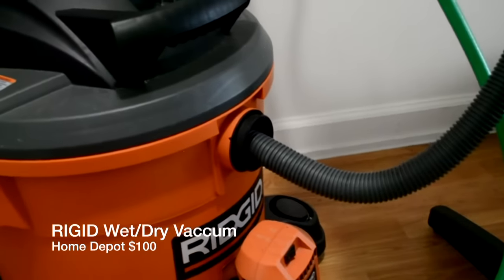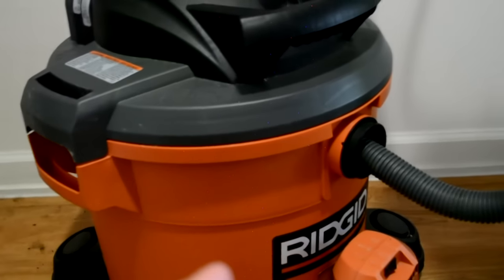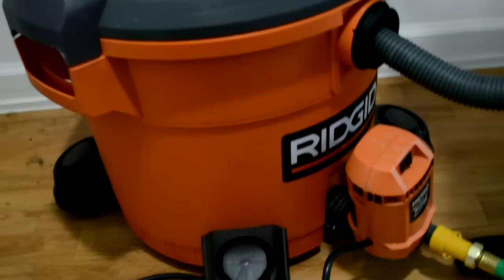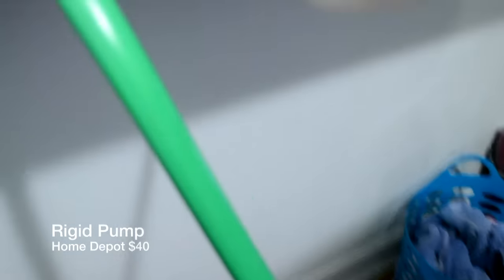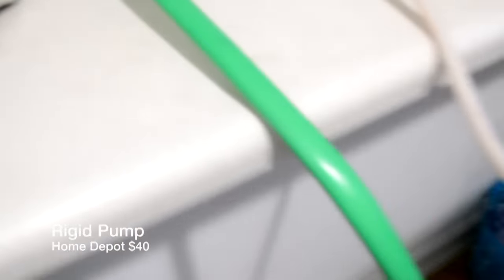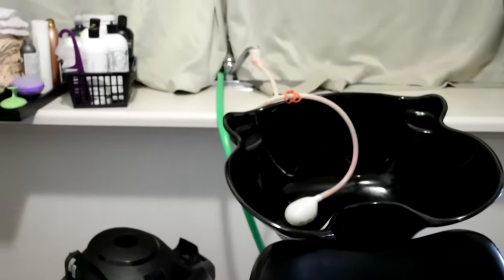The water drains into this — which is a Ridgid shop vac. At first I was dumping the hose into a bucket, but I had to lift it every time I shampooed and it was really heavy. My mom thought of this idea and it works perfectly — all the water goes into there. I bought a pump that connects to it, that pump is connected to a water hose, and that water hose goes all the way into my kitchen sink. A lot of people wanted to know how I do my shampoo setup — that's how!